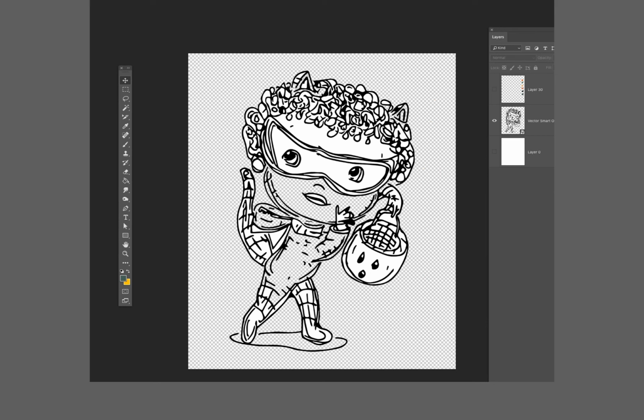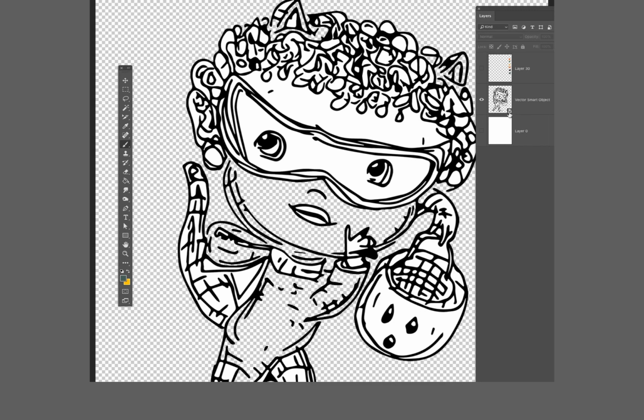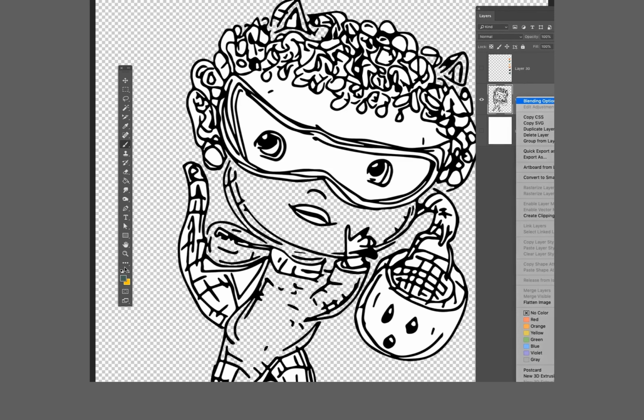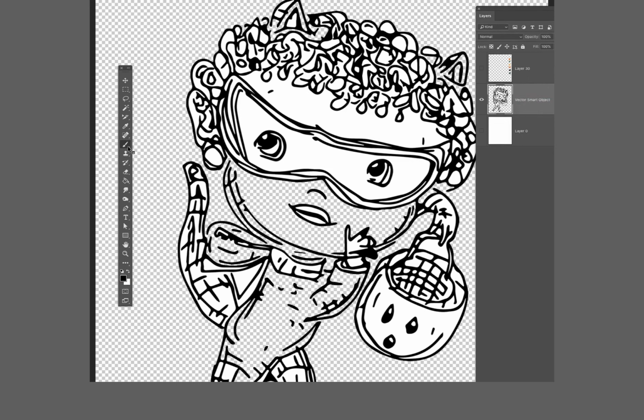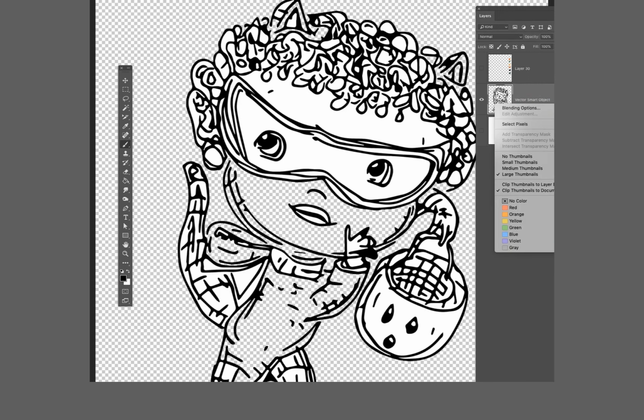So what we're going to do is just go right inside and fill these holes. We're going to use our little pen tool, and what we have right here is this image. We have to rasterize it, so it's still a vector, but we have to rasterize it so we can edit it. So we're going to click on this and rasterize it, and there, now it's rastered. So now we can edit it.